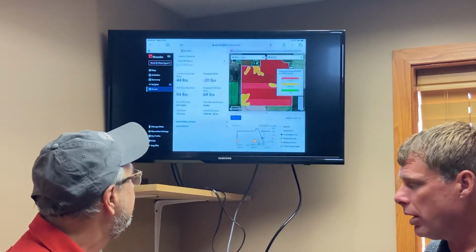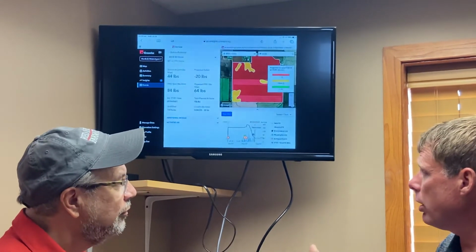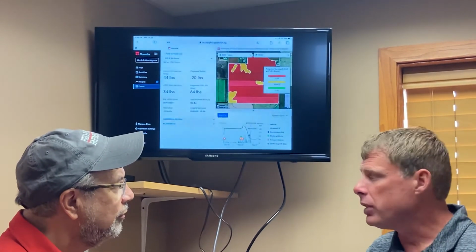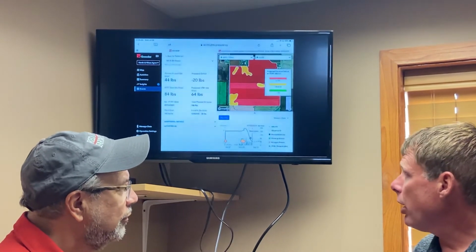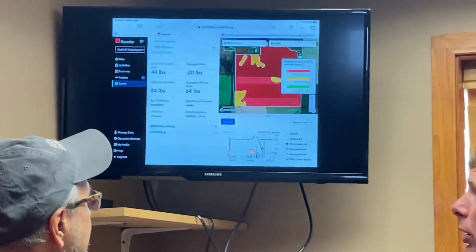But when we look at our applications of nitrogen over the season and what that's doing to raise that crop, taking in the weather variability as well as our soils and then the plant, what that all is doing, it kind of gives you an outlook of what your nitrogen needs are going to be over the season.